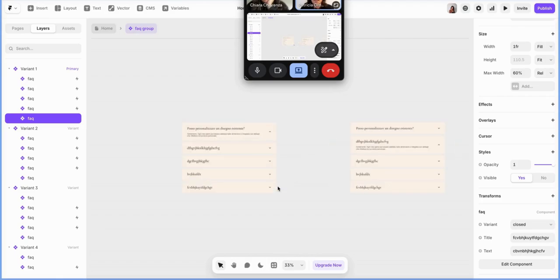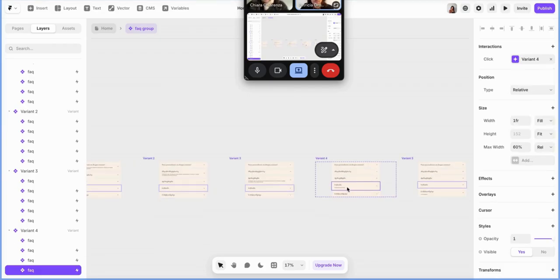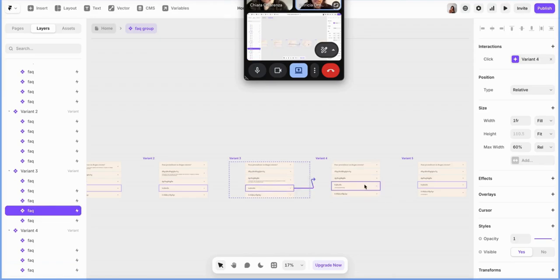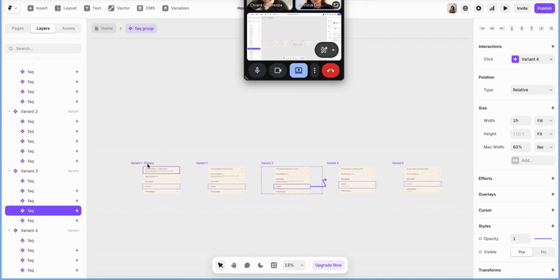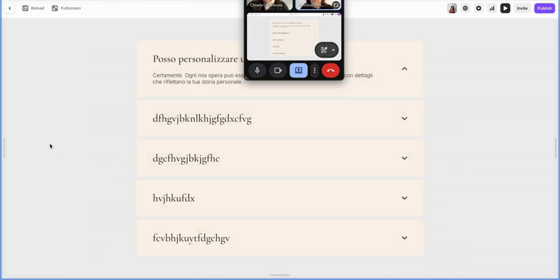And number 5, I'm going to connect it with number 5, right? So if I click here on number 4, it's connected to itself, so you don't see anything. If I see here, it's connected to this one, right? So how does this play? If I come to the primary one, I hit play and I can test it out.